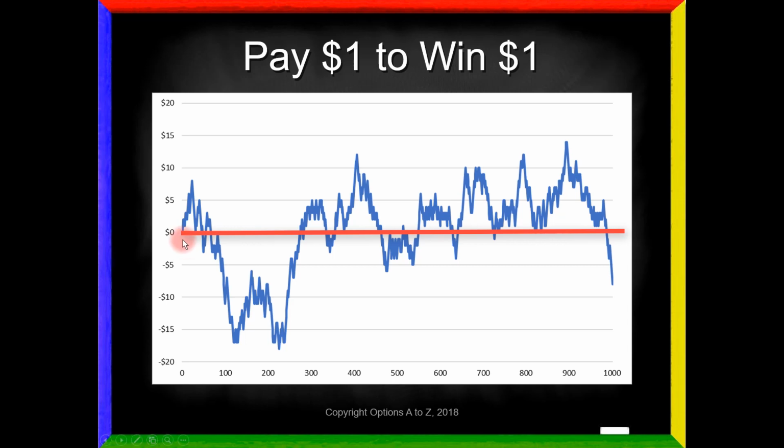Of course. You can see here early on, one side went up about $6 or $7. Then after about 100 flips, went down $16, $17, did the same thing after 200 flips. Then after 400 flips, this person went up maybe 11, 12 bucks. Did the same after about 800 flips over here. Went up to almost $15 here after 900 flips, and then after the 1,000th flip, ended up down about $7, $8. But the main point to see is that there is an overall sideways trend. There's no discernible up or down drift. That's a fairly valued bet.